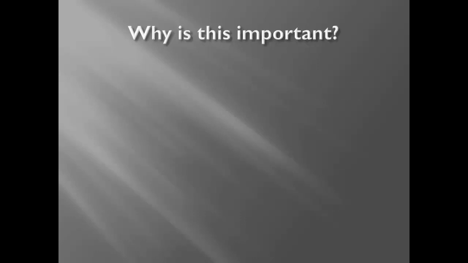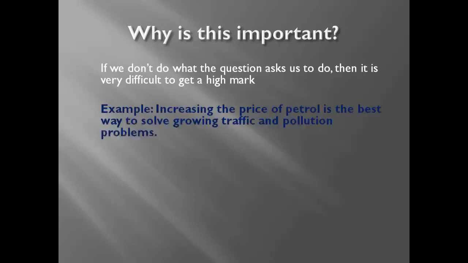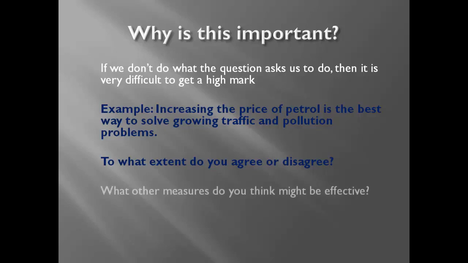So why is all this important? Why do you need to know the difference between them? If we don't know what the question asks us to do, then it's very difficult to get a high mark. Let's look at an example here. So again, looking at this example, if we just talked about other measures, or if we just talked about agree or disagree, then you can't get above a 5.